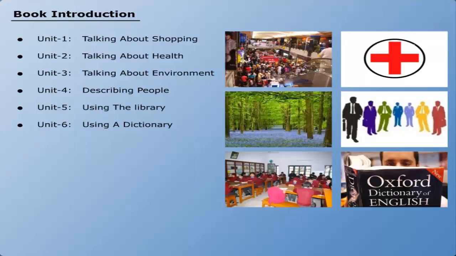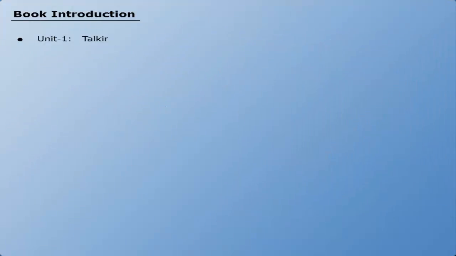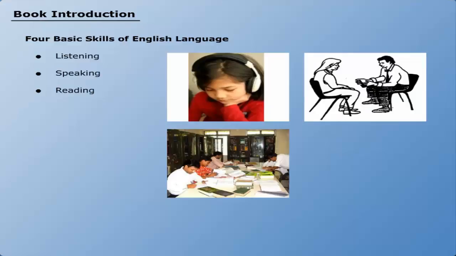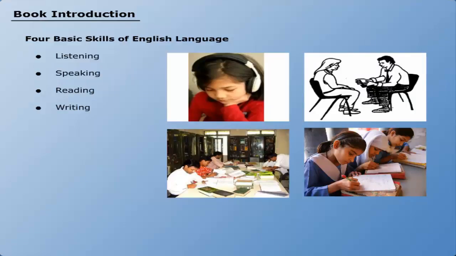If you study all the 6 units carefully, we assure you that you will learn the 4 basic skills of English language. These skills are listening, speaking, reading, and writing. Dear students, we hope that now you have a fair idea of the course contents. Now, we move to unit number 1.